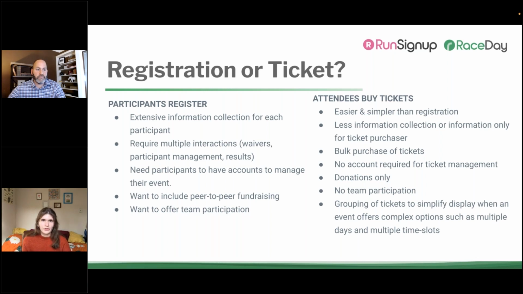A couple other things that we have on registration that we don't have on tickets and don't really plan to add at this point are peer-to-peer fundraising features like Chris just talked about. Those teams and the individual fundraising pages aren't things that we have on the ticket platform, and we probably won't add anytime soon, because if you need to do all of that, that's a lot of interaction. It's probably better to set that up as a registration event and just customize what other features you're using with it, even if it's not a race event. Same thing with teams. Teams are really important to races, but not as important for most ticket events, so we don't have anything like that for tickets.